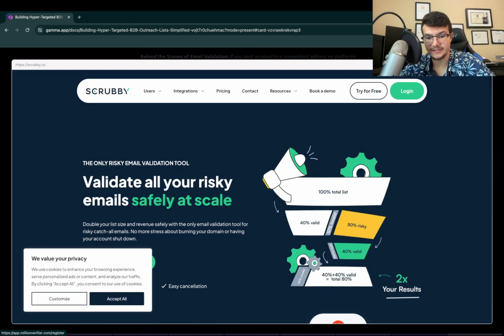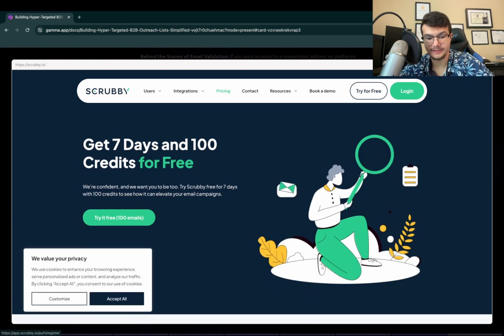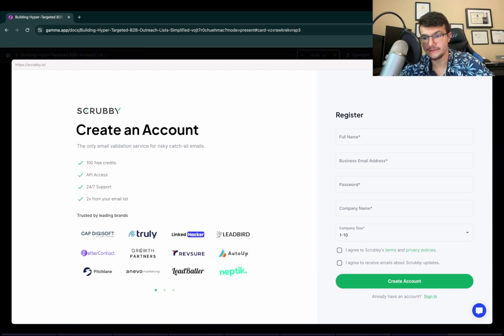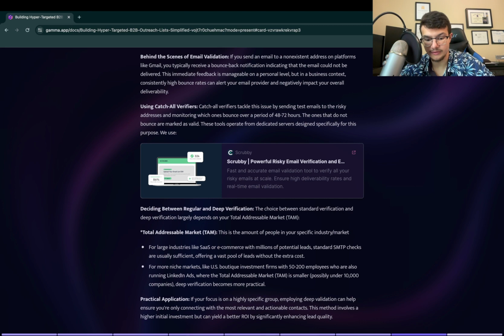Now, they're a little bit expensive, especially when you do it in bulk, but I don't think they're that crazy, but if you're trying to validate them to see if they're catch-all and where it's worth it, which we're going to talk about right here, then it could make a lot of sense where you could even double your lead lists to where you have a lot more contacts that you never would have had if you would have just simply thrown them out. So, how do you decide if you're going to just do a regular or deep verification?